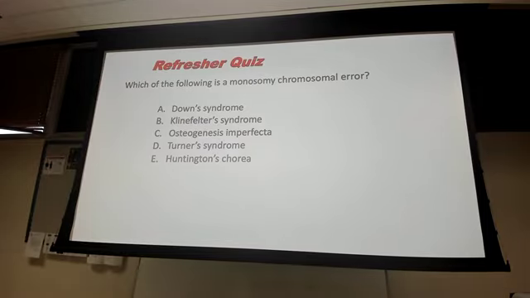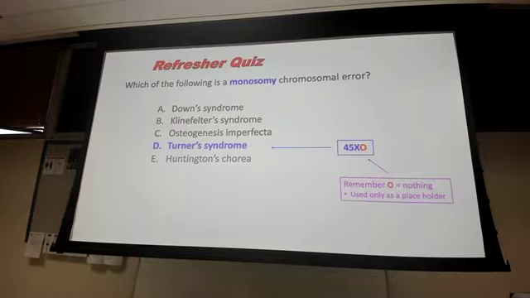All right, so which of the following is a monosomy chromosomal error? Turner's? Down syndrome? Turner's? Yeah, so remember Turner's, they just have that X chromosome. They don't have another chromosome. That 0 is just a placeholder. It doesn't mean that they have a chromosome there. But they just have, Tina Turner tiny? Tina Turner is tiny. Okay, one. Yeah, I like that. So that helps you. Turner syndrome just has that one.